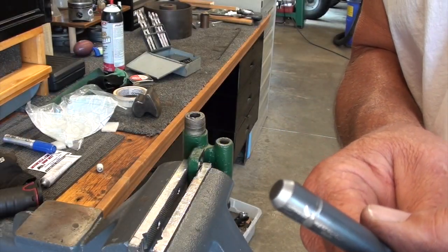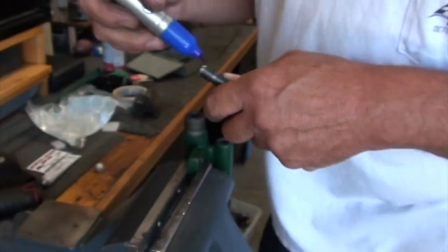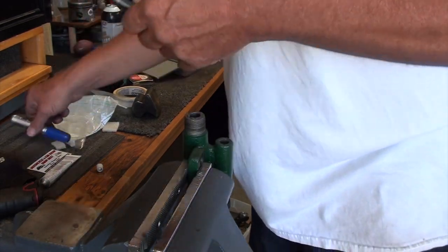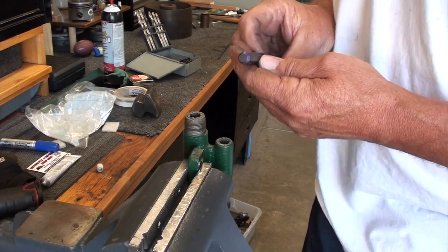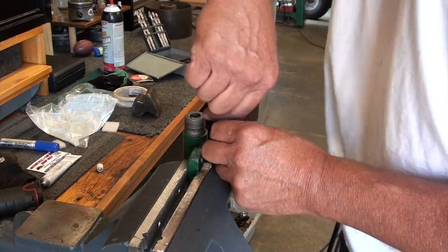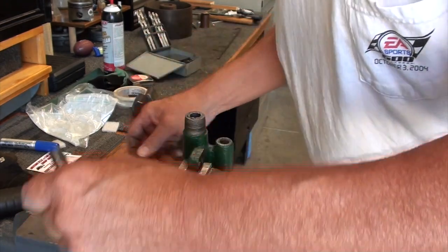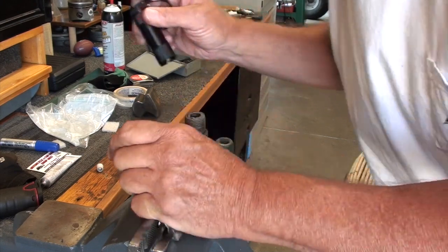Alright, now we've got a 29/64 drill bit with a 60-degree angle on it. Let's put some bluing on it. See if we're close on the angle. Well, shows wearing right in the middle. I'll try it some more here. Yeah. Take a look in there. Yeah, I see it. I think that's the correct angle, so I'm going to grind on that one a little bit here.